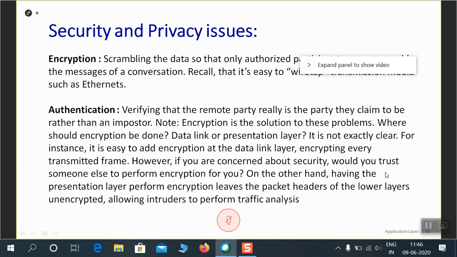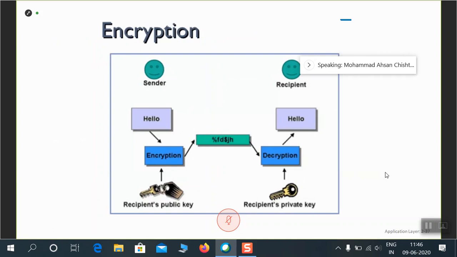So the general idea with respect to encryption, decryption, and cryptography is to modify the data so that it is meaningless to the observer. The middle one, the green one, is meaningless here. But the intended destination or intended receiver is able to decrypt it, and nobody else in between understands what this message is. So we have protocols which take care of it. The most common protocol of the presentation layer is SSL, that is Secure Sockets Layer Protocol.